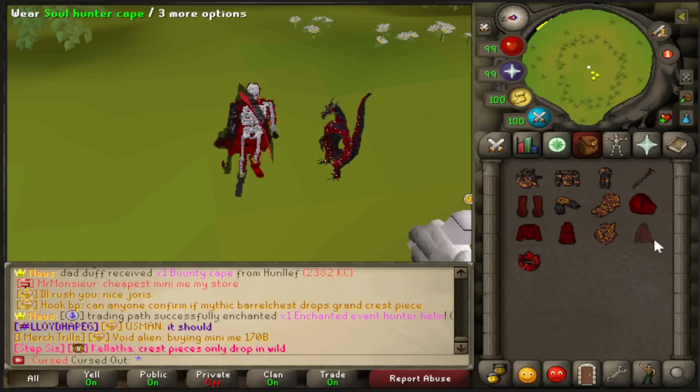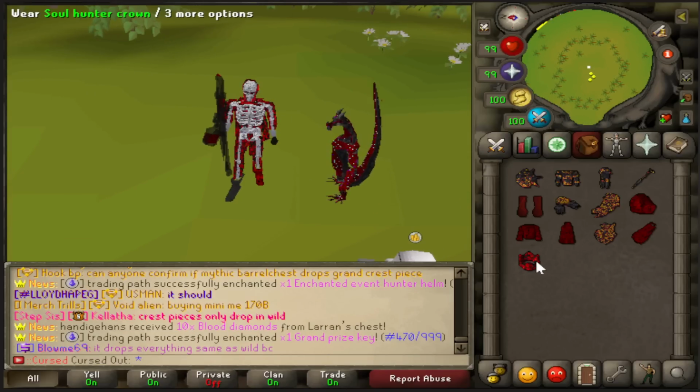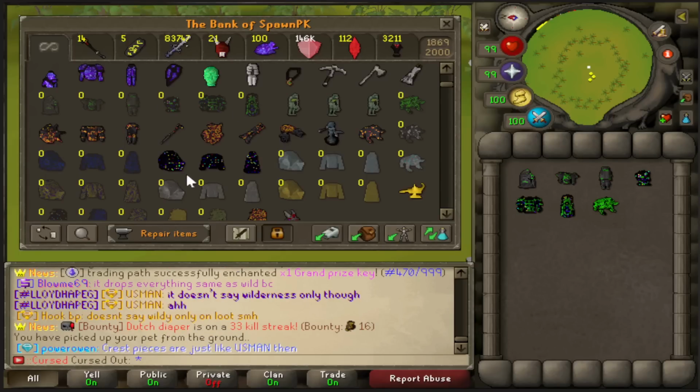Also from that shop, since I'm here anyway, I'll show you the Soul Hunter cape, which is essentially a Legends cape that's recolored to match with this set. And there's a little Soul Hunter crown as well. Looks pretty damn sick, if you ask me. But back to customs, the last customs that we have here for this video.